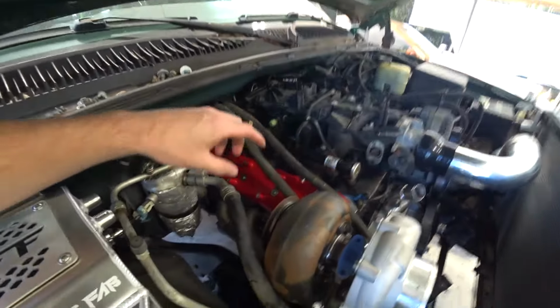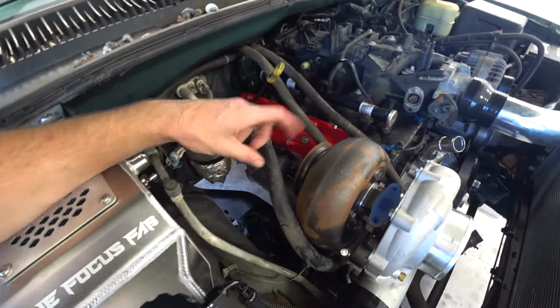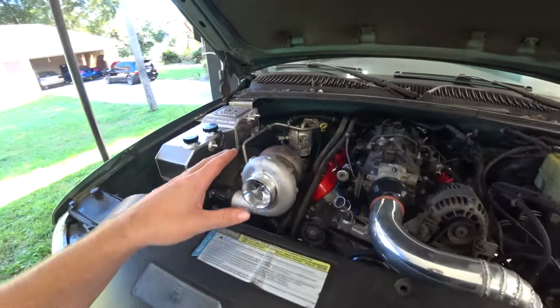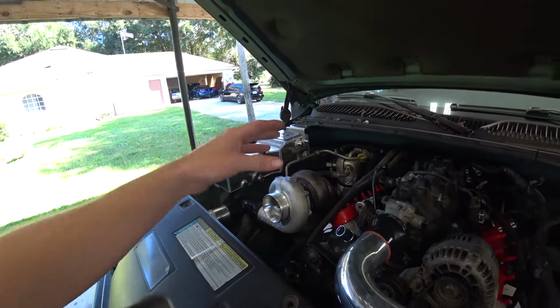We need to build our crossover pipe to this turbo manifold and our downpipe slash exhaust. I'm still a little on the fence there. We're gonna kind of play it by ear as we just start building. It's my rough game plan. So what we need to do first is work on the crossover. That's gonna kind of dictate where the exhaust can go.